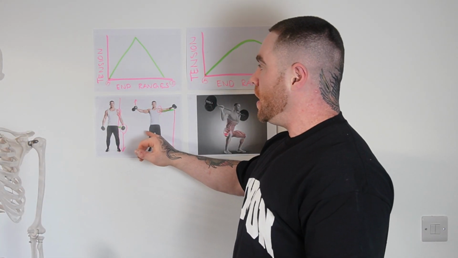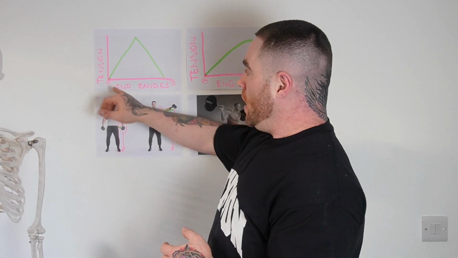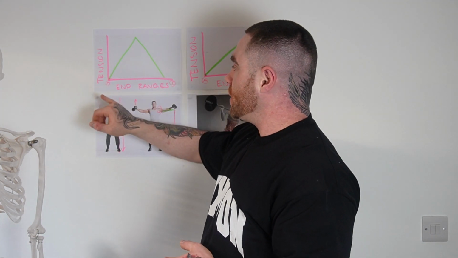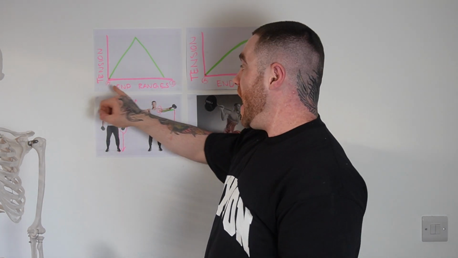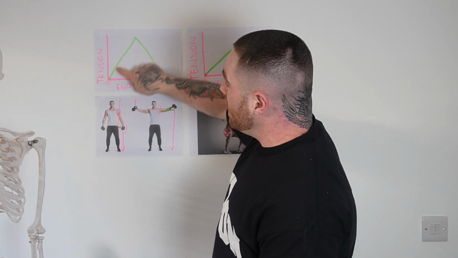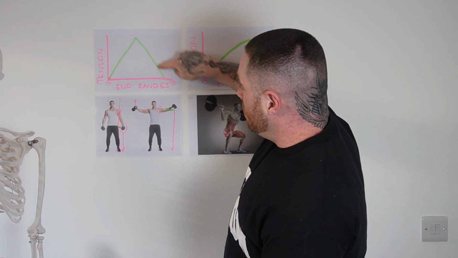So tension peaks here. In this example with the dumbbell lateral raise, I'm showing you a graph that represents the resistance curve of a lateral raise, where on the left you've got the tension running up the vertical column, and on the horizontal axis we've got the end ranges. Let's say the start of the rep is point A and the end of the rep is point B, okay? Start of the rep, all the way up, all the way back down, just in this example. The resistance curve would just be a spike all the way to the top, where peak tension is created at the top of the rep, and then it just drops back down in a linear fashion. That would be the resistance curve of a dumbbell lateral raise. It's basically just a big spike and then straight back down again.